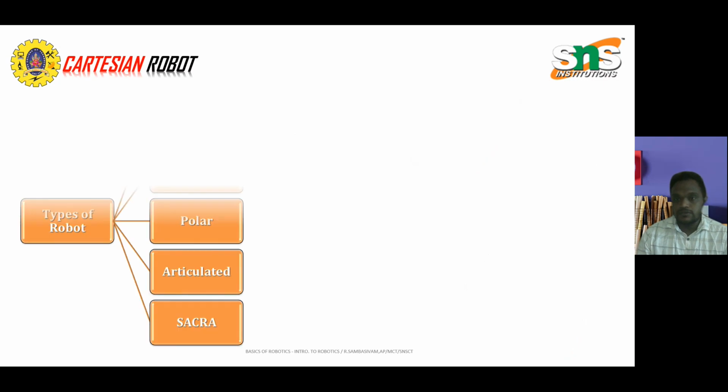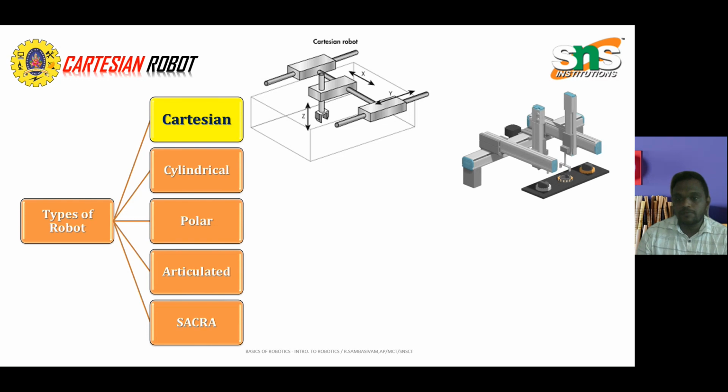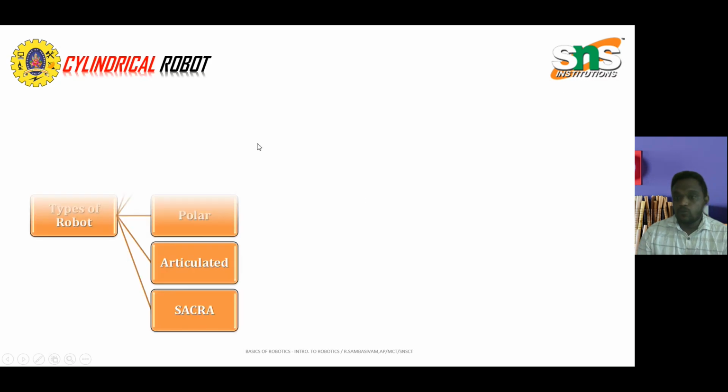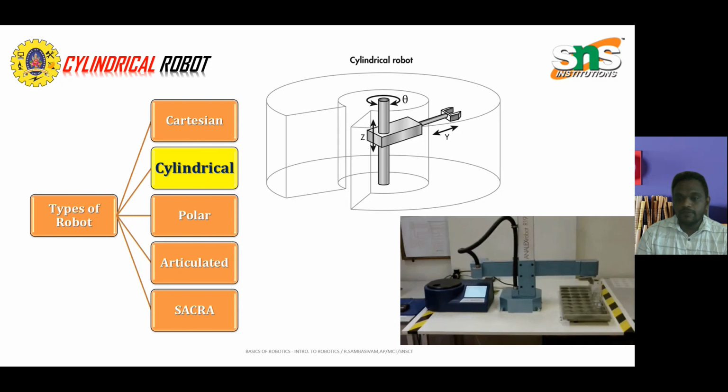Based on this, we have classified robots into different types. First is Cartesian. As the name suggests, it has 3 linear movements, x, y, and z, with no rotational movement. An example is shown in the zip file. But when you compare it with cylindrical, it has 1 rotation movement and 2 linear movements. The rotation is the theta value, and the y and z axes move up and down and right and left. It has a rotation of up to 280 degrees. An example is shown in the zip file, where a glass sheet is placed from one place to another.